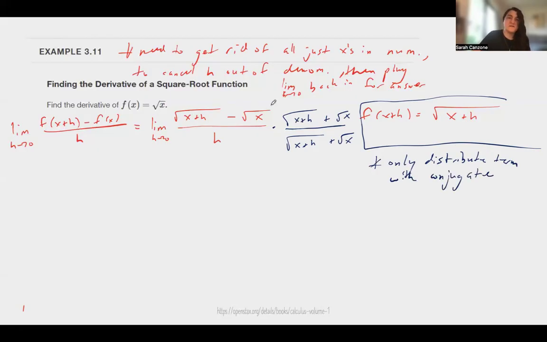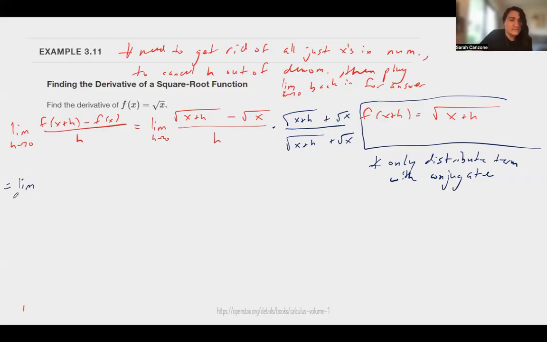And the reason for that is that the term with the conjugate is going to actually simplify to be something that we need to cancel out on the other side. So whether the conjugate's in the numerator or the denominator, it doesn't matter. It'll cancel out with something from the opposite side of the fraction that we need to cancel. If you factor out everything on both sides, it's going to be a problem because you're not going to be able to cancel anything. All right, so let's go ahead and multiply out the numerator.